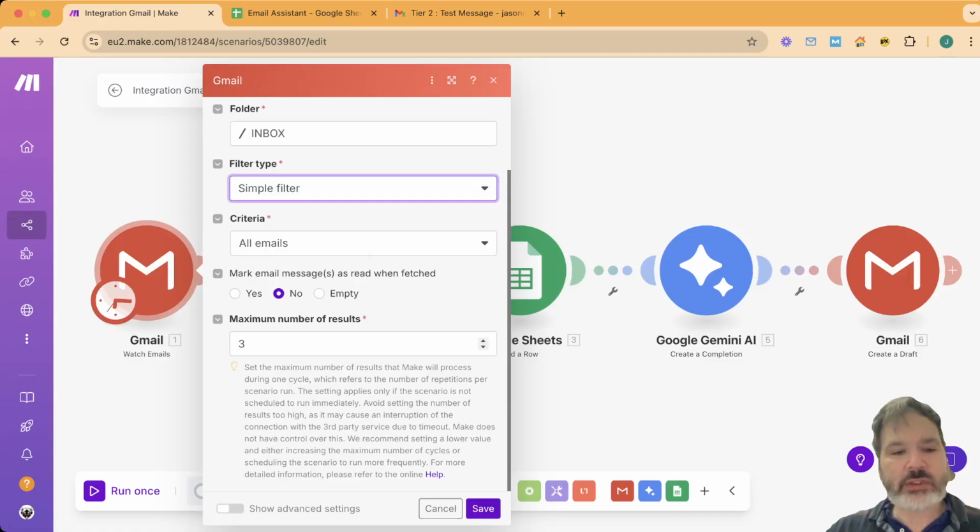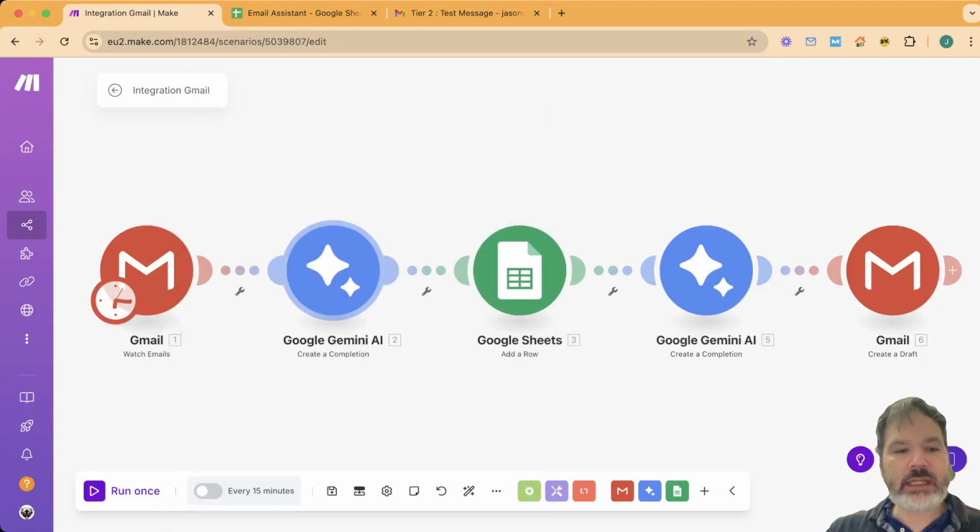I put max three results because, again, this is a test process. I didn't want to burn through any allowance if it did end up getting a lot of emails. But I think you may want to have more, because it could, just something to watch out for there, really. If you've only got 3, for example, and you're checking every hour, and you get more than 3 emails in an hour, you might miss something. Okay, and it's a case of save.